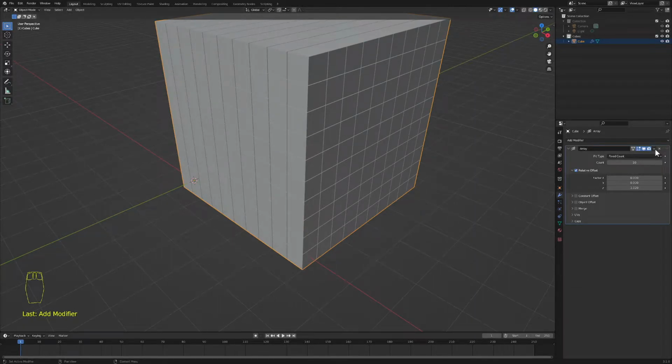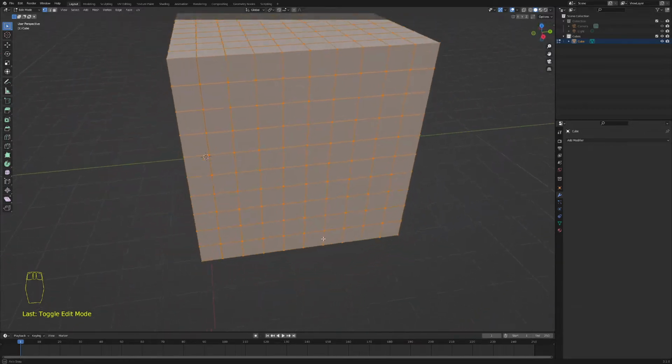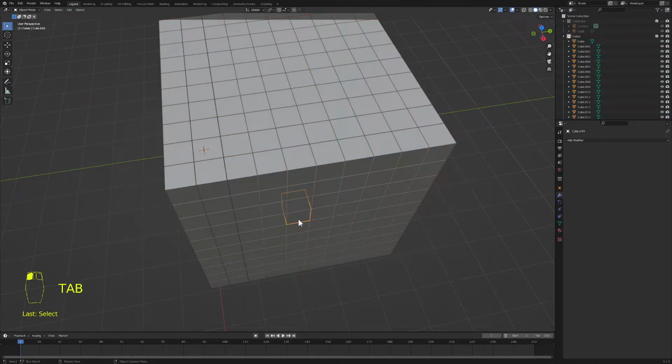Now if I go to apply and hit tab, you can see they're all the one mesh. I don't want them to be one big mesh. I want them to be little meshes. So I'm going to press P and separate by loose parts because they don't touch. They can be separated by loose parts. And now I have individual little objects. And I have 1,000 meshes down here in this cube collection. Might minimize that so it'll be easy to work with. You can see that. There's more than 99 of them. Okay.